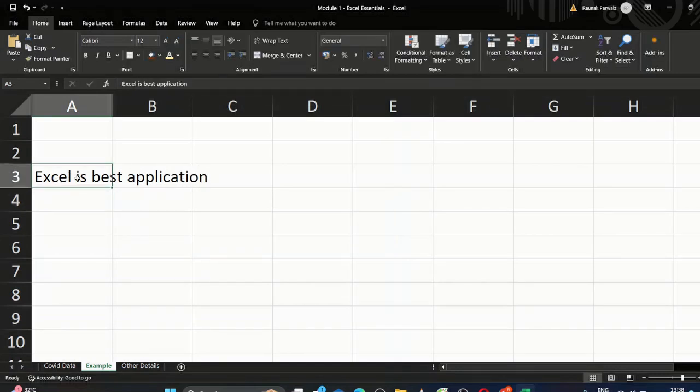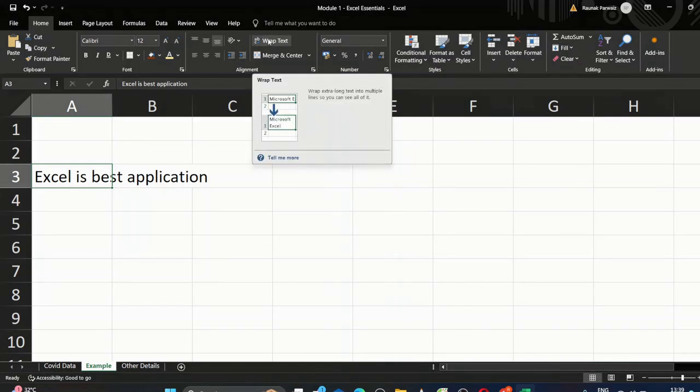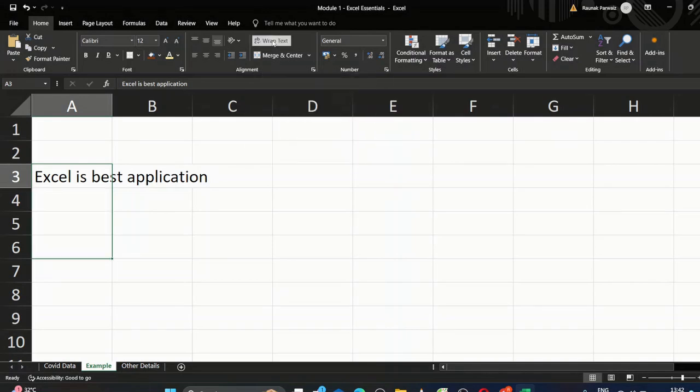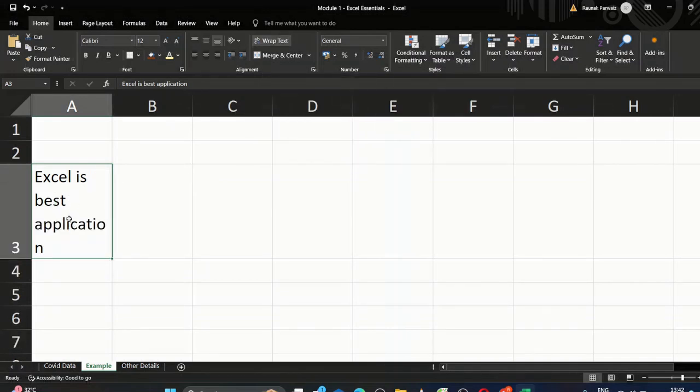Okay, so here you can see that the text I've written is this much. But the data I have inside the cell is not fitting and is going outside the cell. Basically it's kind of overflowing. So to fit this entire data in this one cell, we use wrap text. This is the wrap text. If we click this wrap text, then it basically changes the height of the row to fit the entire data. It keeps the column width the same and it only changes row height.